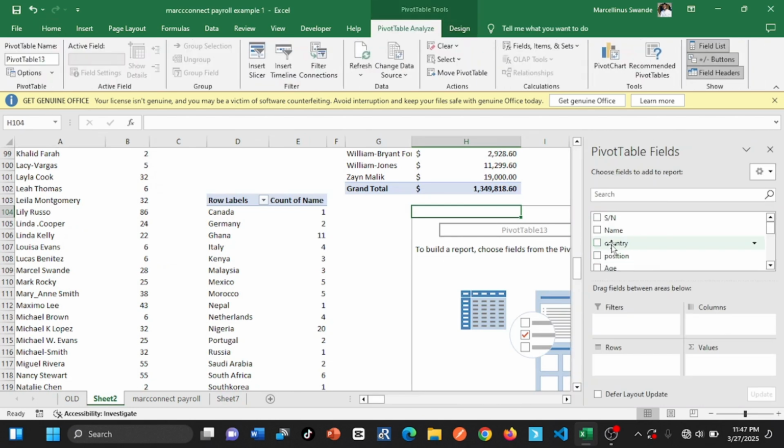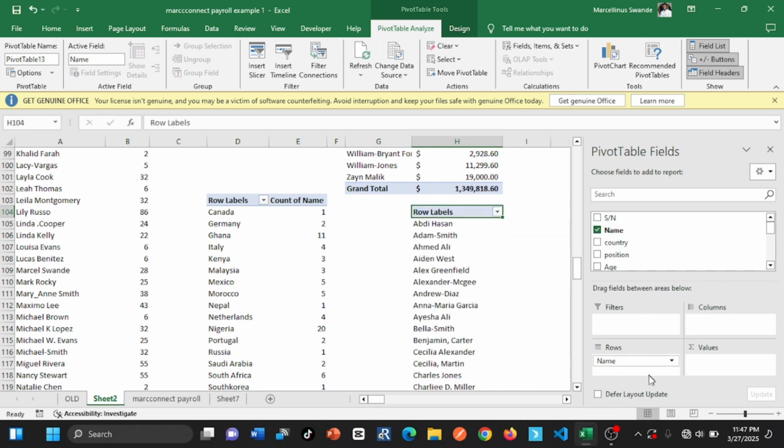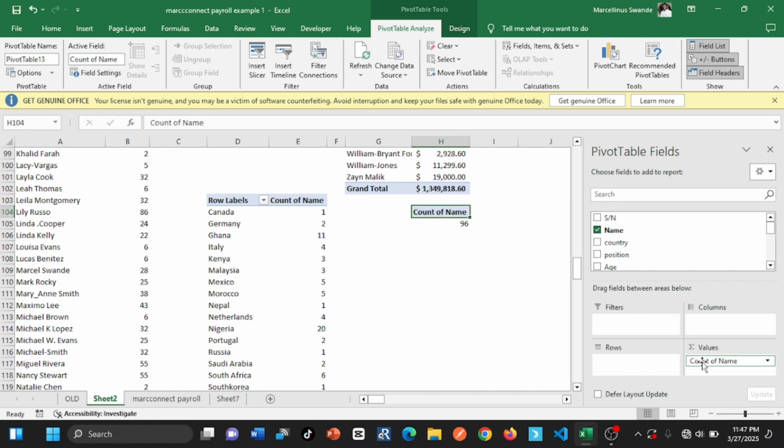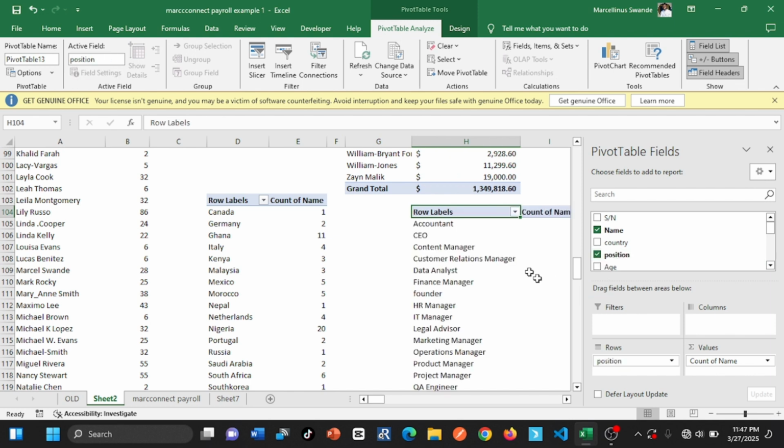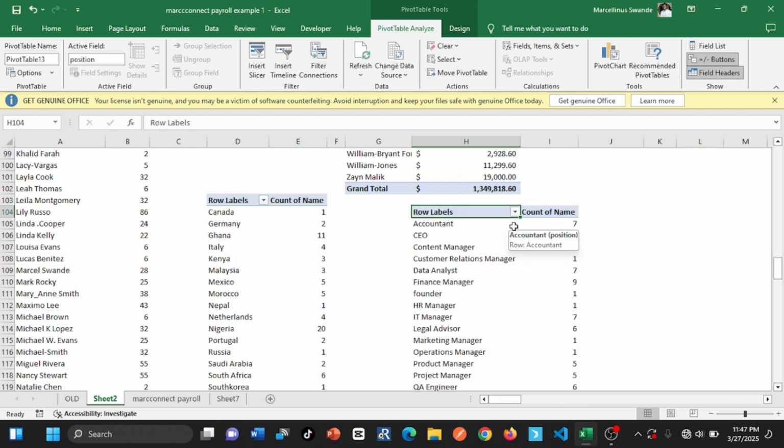When you hear number, you know that we're talking about values. So click on number of employees and make sure it's on values, per job as position. So you have it right here, accountant, CEO, content manager, all of these things sorted out.